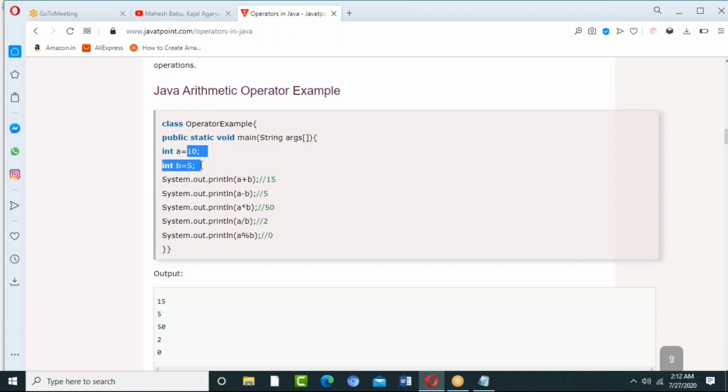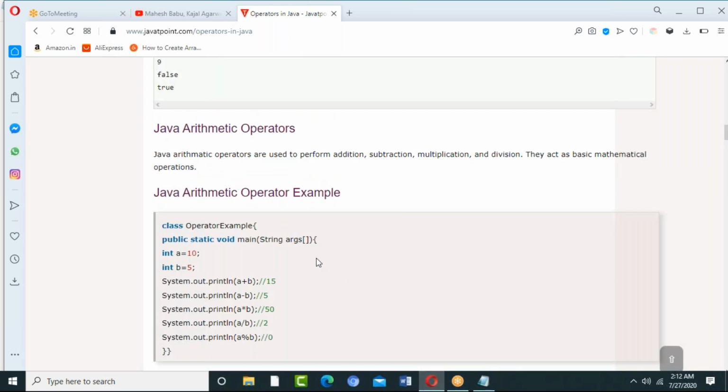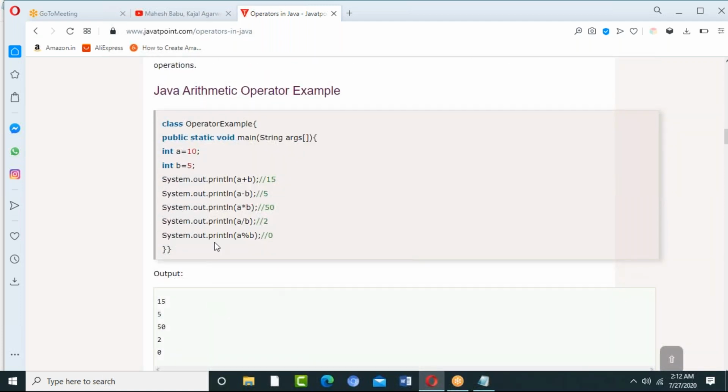If I say 10 star 5, that shows multiplication. If I say a star b, that is multiplication. If I say a divided by b, that's 10 divided by 5, it gives me the quotient value 2.